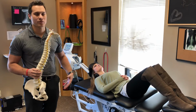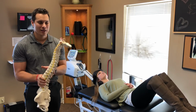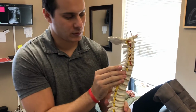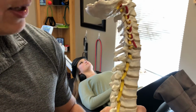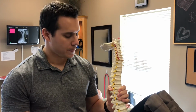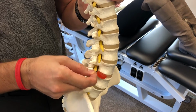So we have Brittany here today who's getting some cervical decompression done on her neck, and what that specifically is for, if you remember from the last time that we talked, is that when somebody has a problem, this is where the head sits, this is the front side, this is the back side, so here's the neck. We have bone, disc as we go down. Sometimes when we have injuries or chronic problems over time, it can lead to a disc bulge or a disc herniation. In the lower back, this is what it looks like. But in the neck, the same thing can happen, and you can see that that can compress a nerve down here, which is this yellow guy here.